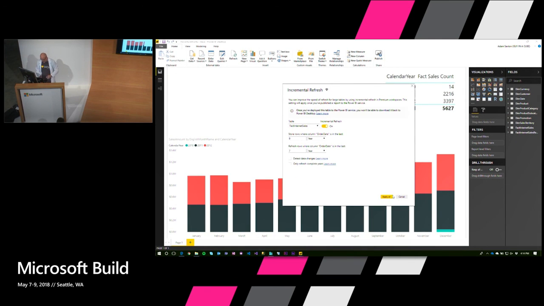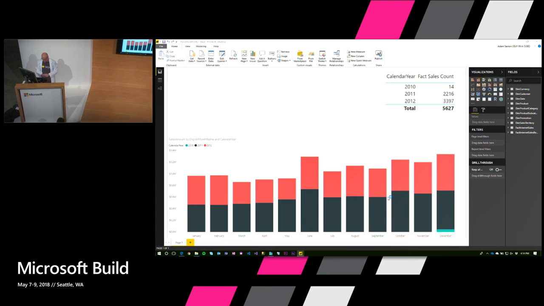All right. And once that's done, I can just say apply all. And that's it, right? That's all I have to define inside of Power BI Desktop. So that's awesome. And the other thing here is if I do refresh of data inside of Power BI Desktop, my data is not going to change. I'm still only going to have up to 2012 because that was my filter set, right? So that never changes in Power BI Desktop.